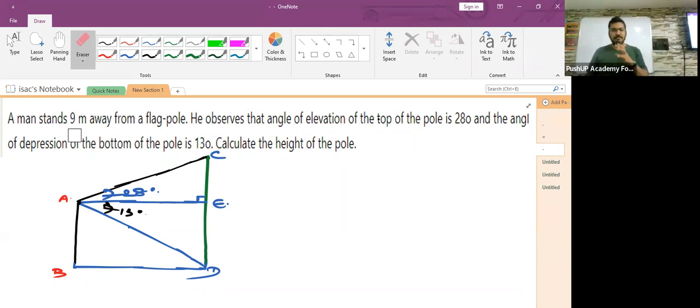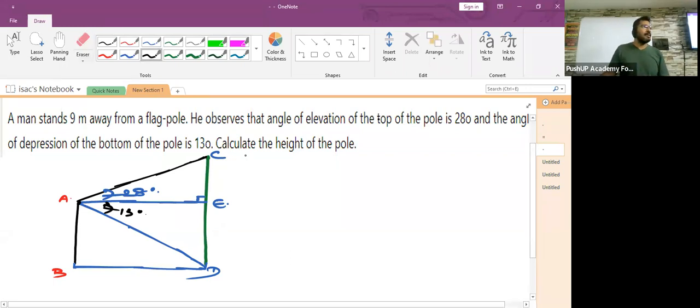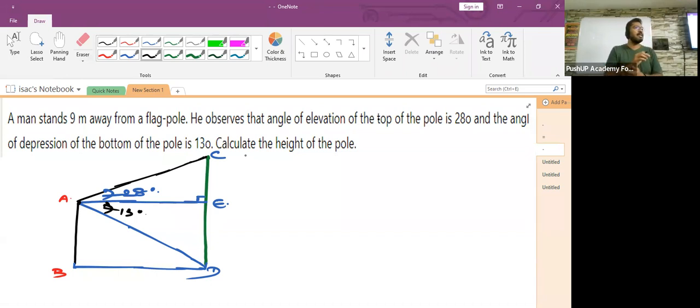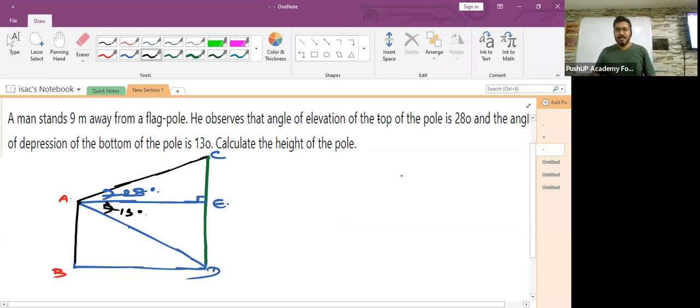So children, for those students, I will first of all draw the wrong figure, and then I'll make you understand why it was wrong. And then I'll get back to the right one. Okay, imagine children, CD is the flagpole. Online students, stop doing your work and listen to me, okay? Imagine CD is the flagpole.